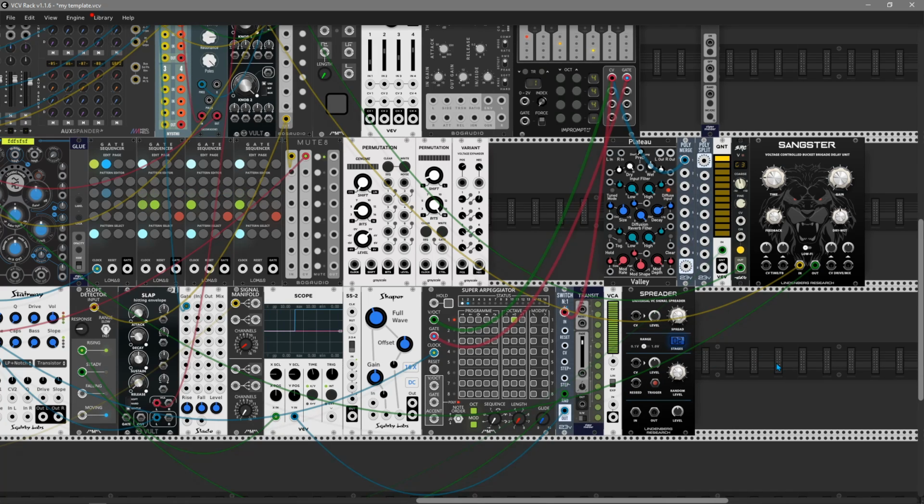Spreader from Lindenberg can convert monophonic signal to polyphonic as a signal manifold does from count modular, but it can spread the signal, which is very useful for polyphonic oscillators to make unison driven voices. So it has up to 14 stage and some random level controls. Very cool thing to activate unison.